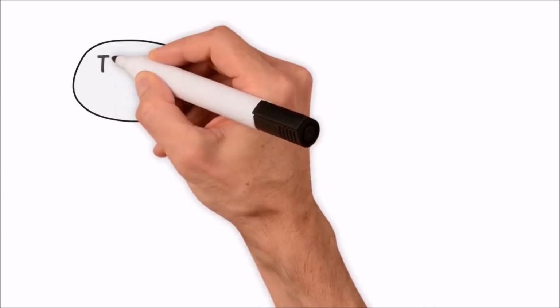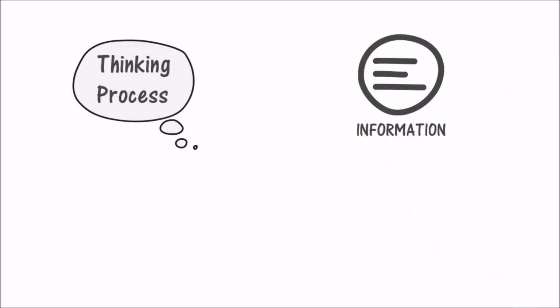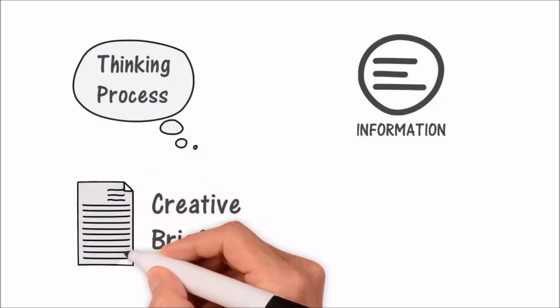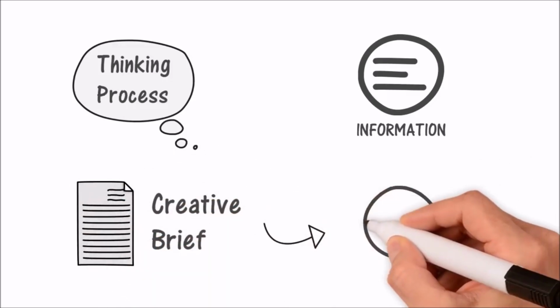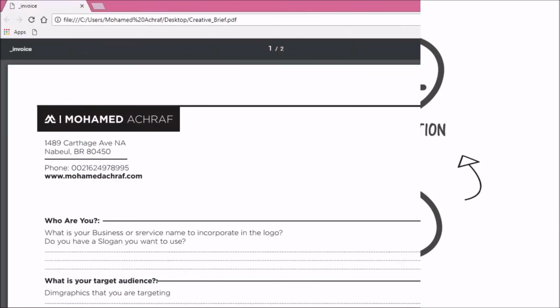To start the thinking process, you have to collect every piece of information needed from your client, and this can easily be done by creating a creative brief. It's a simple document you send to your client that asks thoughtful questions about the client and his business, in order to gather specific information about the project, and to define your client's expectations.